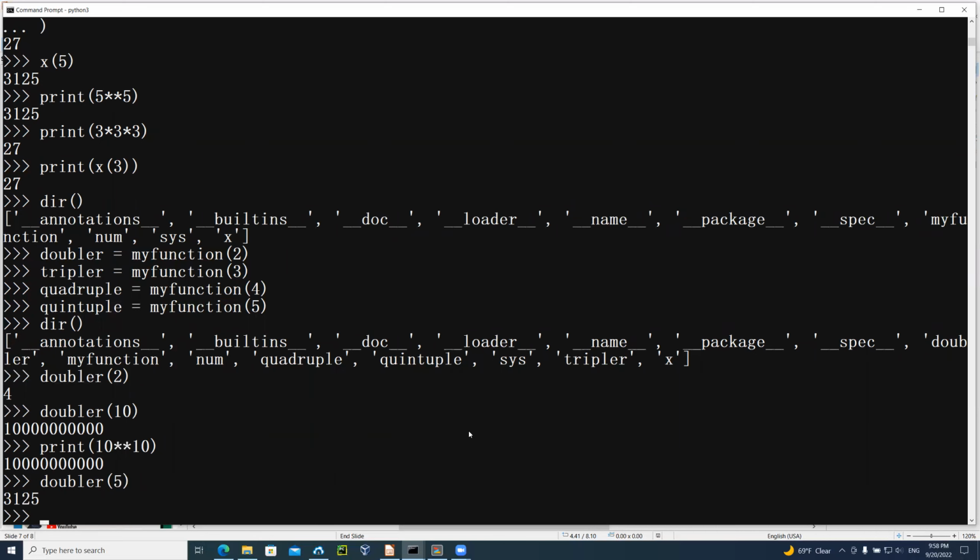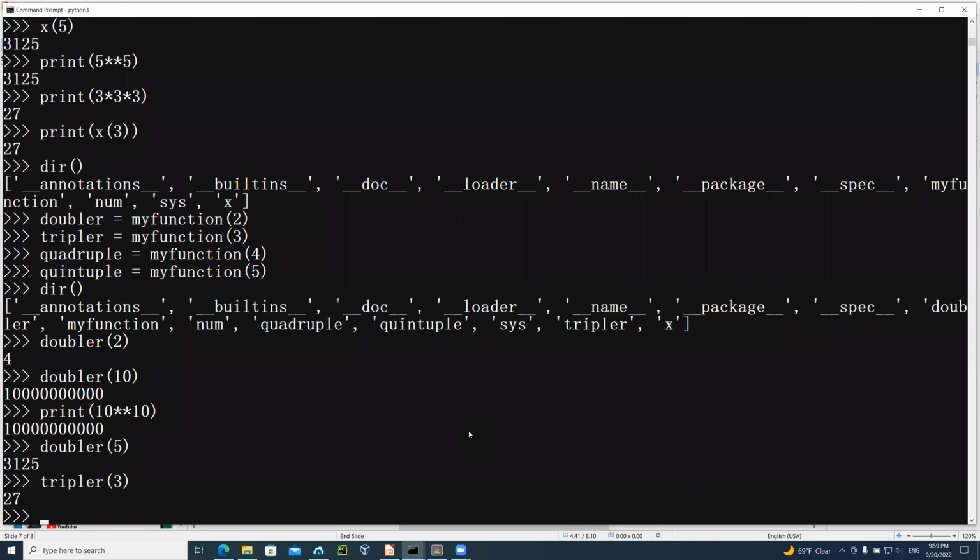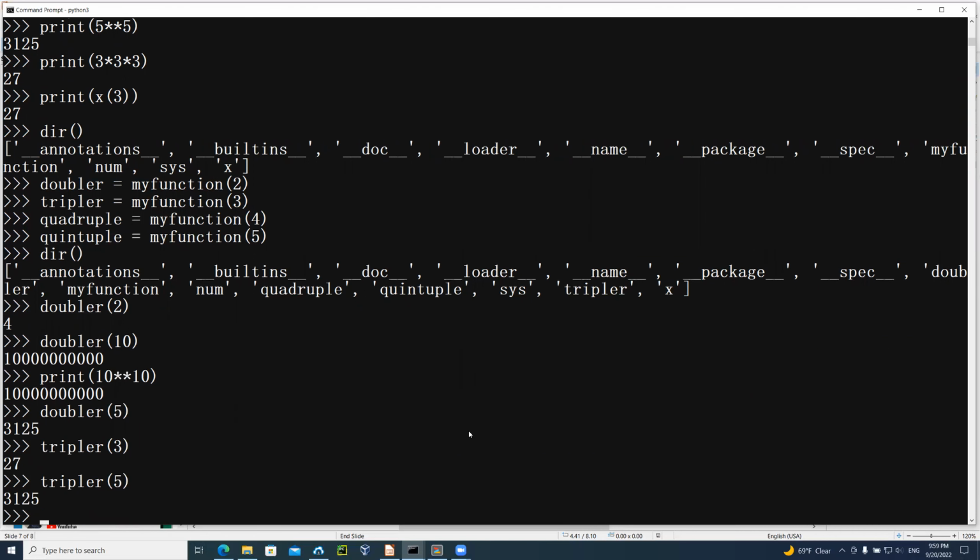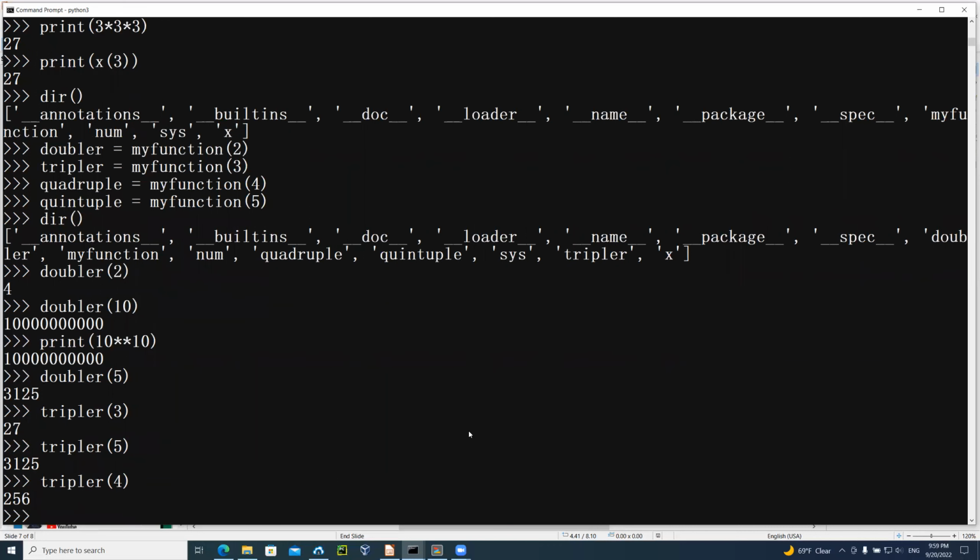And then now if I just do a tripler of 3, it was 27. 3 times 3 times 3, that was the 27. And then 5 would be 125 tripler. So I'm sorry, 5 was again, that number is big. So on 3 times 3, let's do a 4 on the tripler. Yeah, 4 times 4 times 4. So this is like saying to the power of 4.